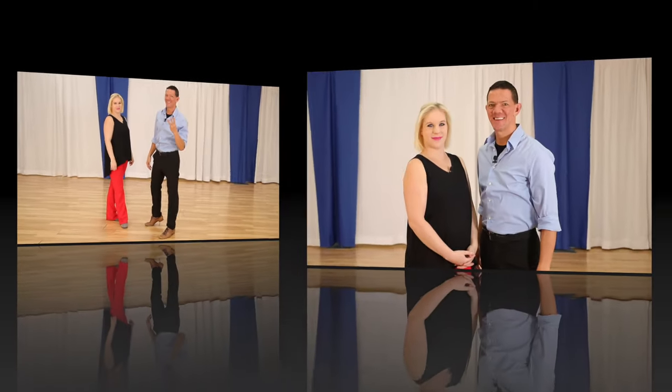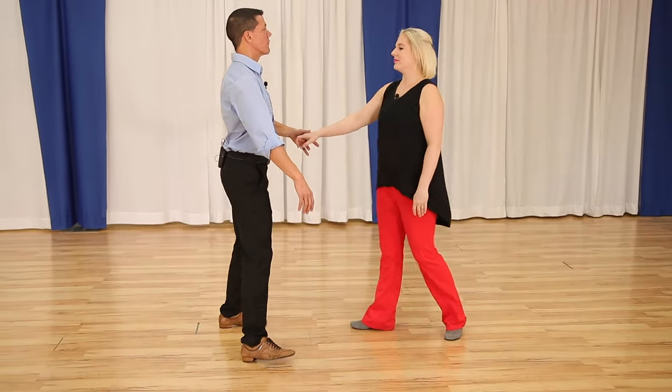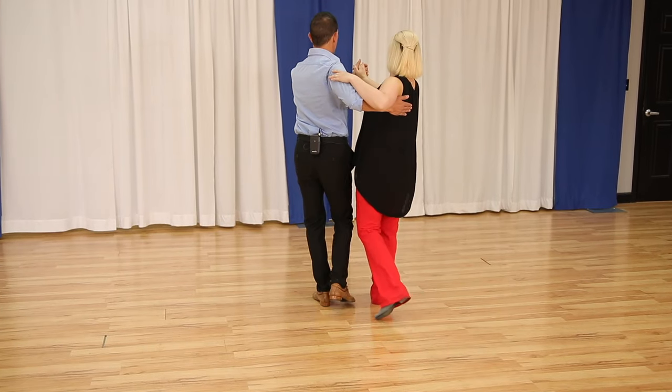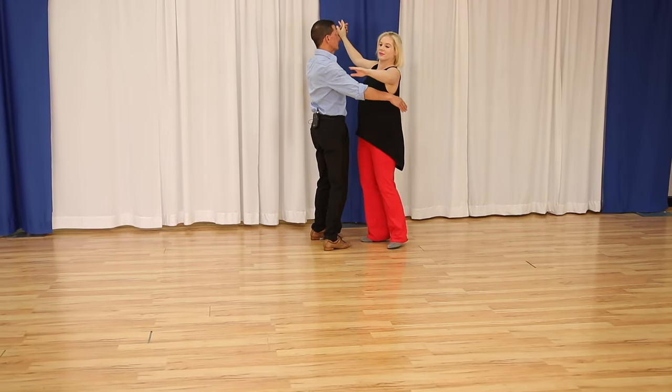All right, gang, we're in pattern number three. So far we've got the basic, we've got the promenade. The other move you're gonna wanna know is the rock turn, but we're gonna cover that next. That's gonna be important. What we're gonna do now is the promenade with an underarm turn. This is the impressive one for your friends. So we've done our basic, basic, side together. We've done our promenade, side together. Now we're gonna do our promenade with an underarm turn, side together.